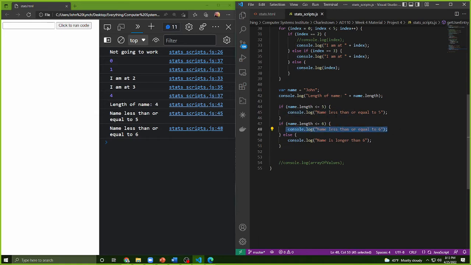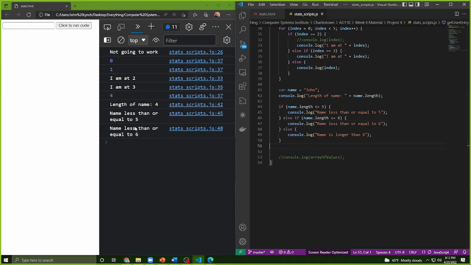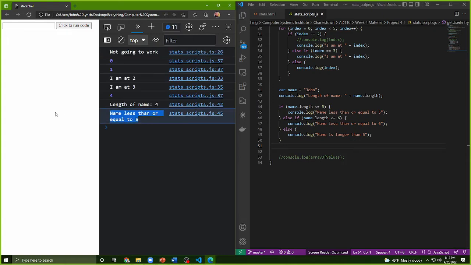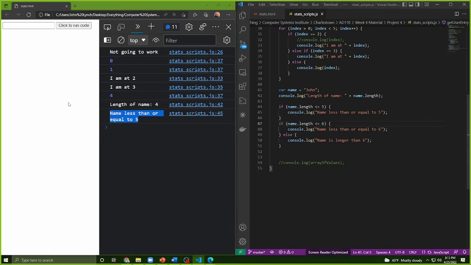The only reason that they're both running is because this one is an if. If I change them to an else if, and we look over here, are they both there? You'll see now that only my first one runs. So the entire purpose of an else if is to avoid this scenario. And that's the only reason for it. And honestly, it's a good point.